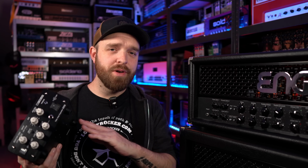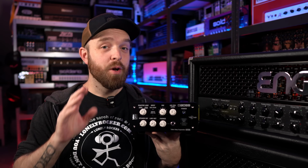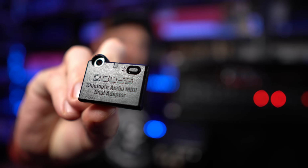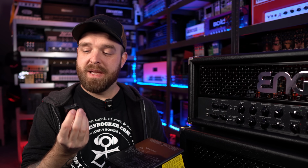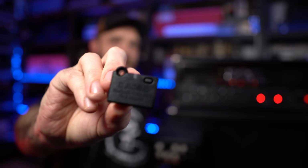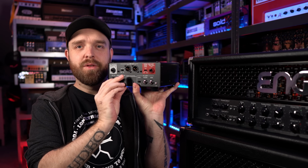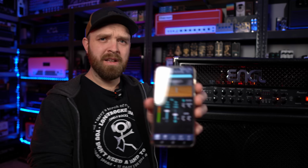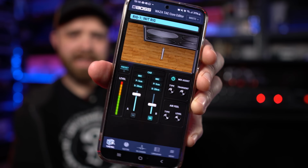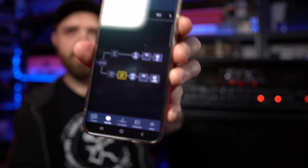And as I mentioned, you can control everything that this thing does on your computer. We'll get into that in a couple minutes. And another cool thing is that you can buy this optional adapter that converts MIDI to Bluetooth. So this is the Bluetooth audio MIDI dual adapter, and you can buy this separately and then connect it into the back here. And then you can control this unit with your phone or your tablet, so your Android or Apple device. So I think that is a pretty cool feature. So as you can see, you can basically do anything on here that you can also do on the computer app. So yeah, that's awesome.